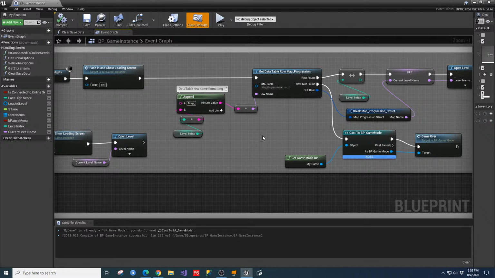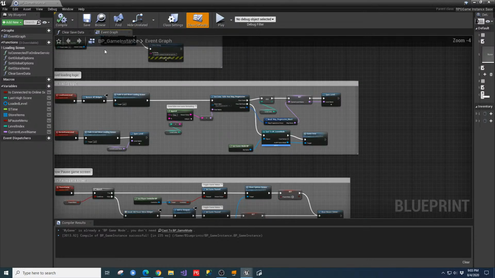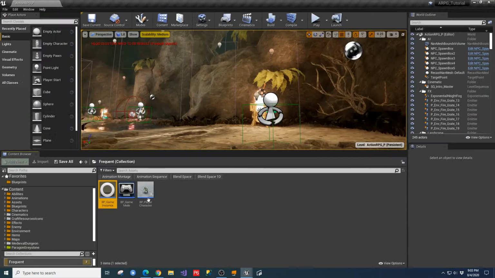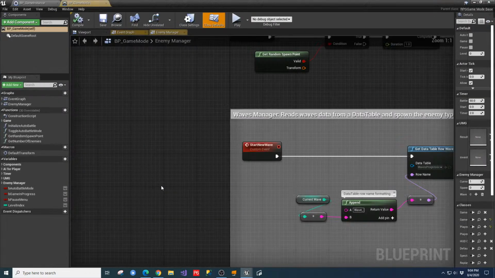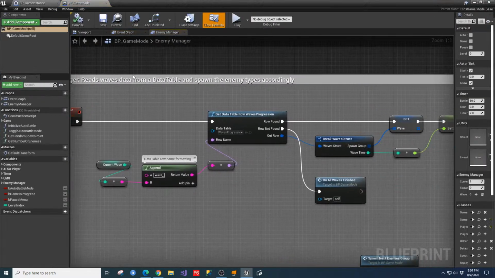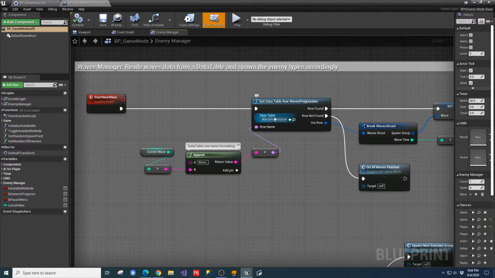You could have different progression tables that you loop through to pass to this to call up map names within those progression tables. And in theory, you could nest those together with variations on your game mode calls to the waves. So in your enemy manager in here, you could also have a series of progressions. So you could have a castle progression, a wilderness progression, a dungeon progression, and then you can go into each of those progression tables and create different types of enemies and different types of spawns for different locations.